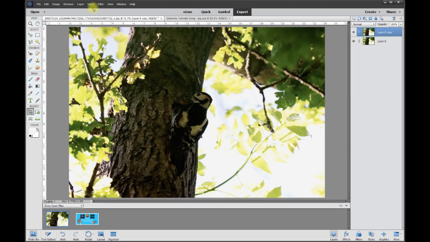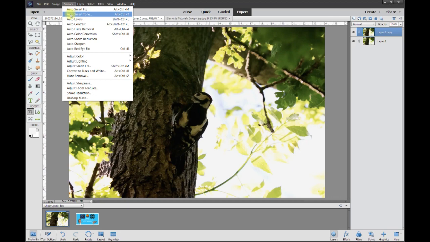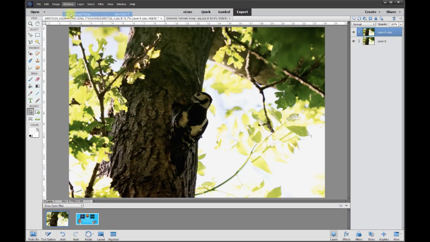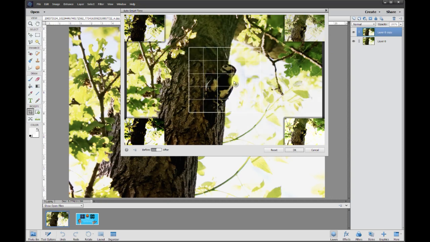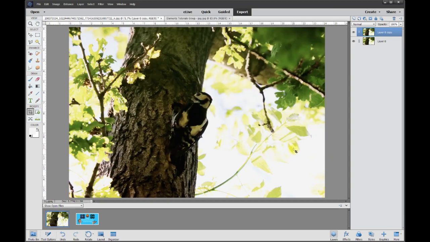So I might want to even go over here to Enhance and do Auto Smart Tone. This is going to allow me to choose portions that are either lighter or darker in the lights or the darknesses by dragging this little toggle around. So look at the photo, look what looks good. I think I wanted to just brighten it up just a tad, and that's pretty much it. And now I got the color where I want it. There's a little bit less of a green cast and a little bit more blue.